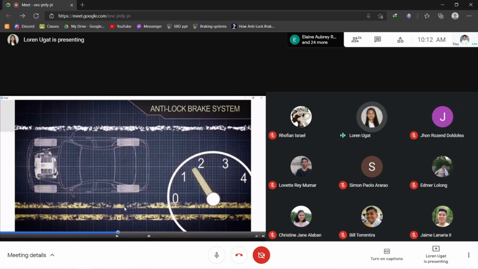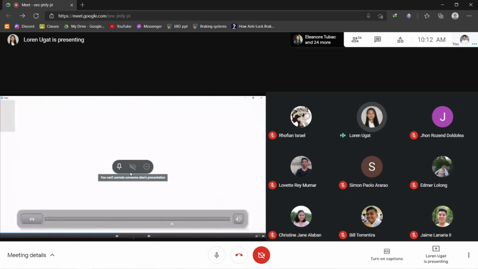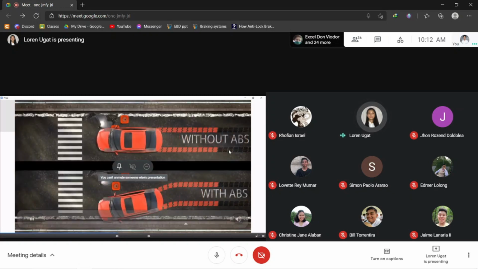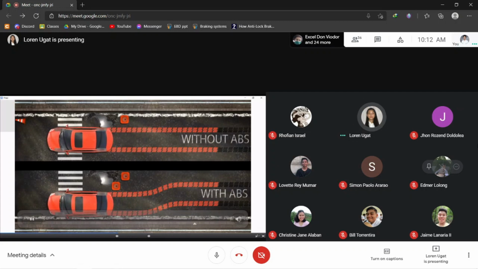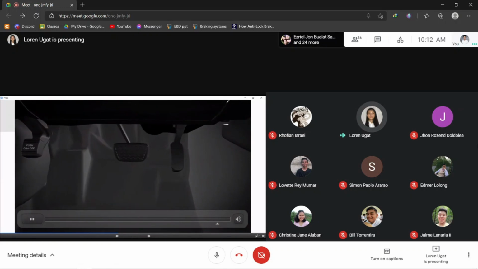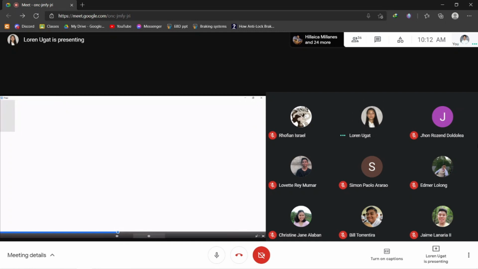By keeping all four wheels turning, even as the vehicle decelerates, the tires maintain better grip on the road. A skidding tire has less braking and cornering capability than a rolling tire. In fact, a skidding front tire can generate very little cornering force, so ABS helps improve a driver's ability to stop and steer at the same time.